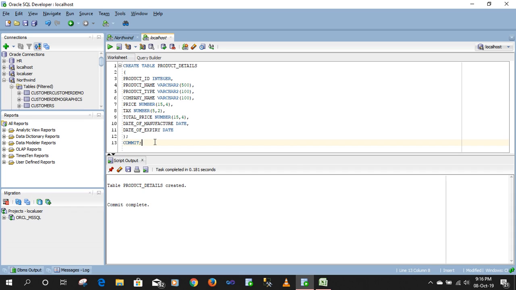Now let's discuss more about these columns. What you have seen so far is the simplest way to create a table and store records in it.